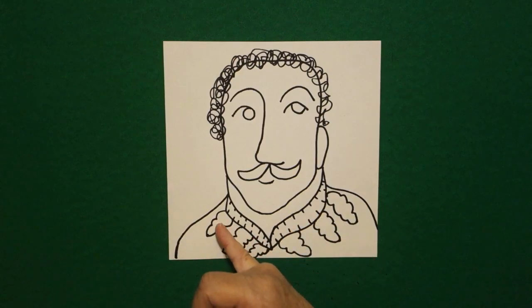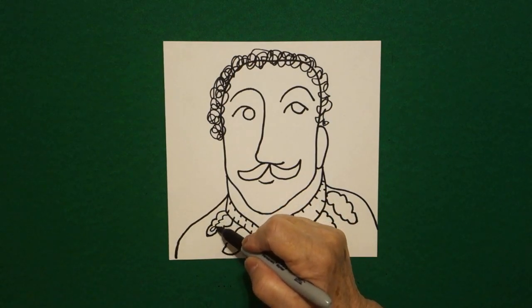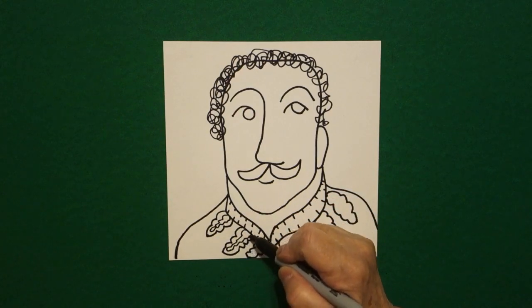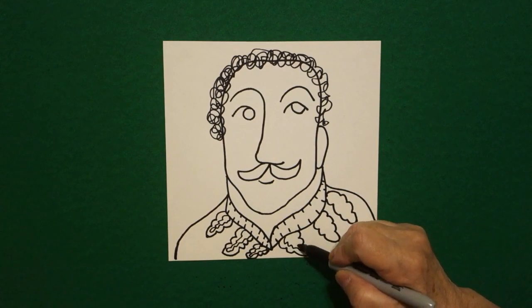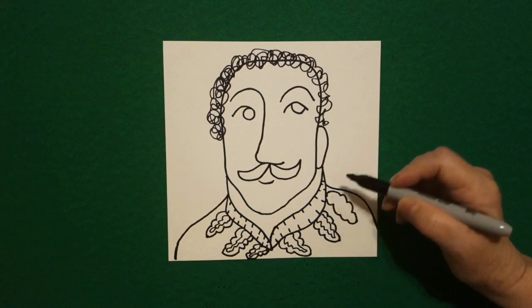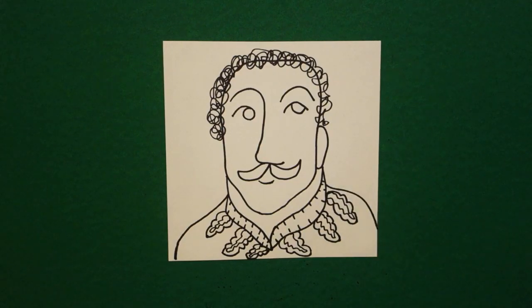Come back to these spaces right here, and we're just going to mimic them with a wavy line down and a wavy line up. Wavy line down, wavy line up, wavy line down, wavy line up, and keep going like that.